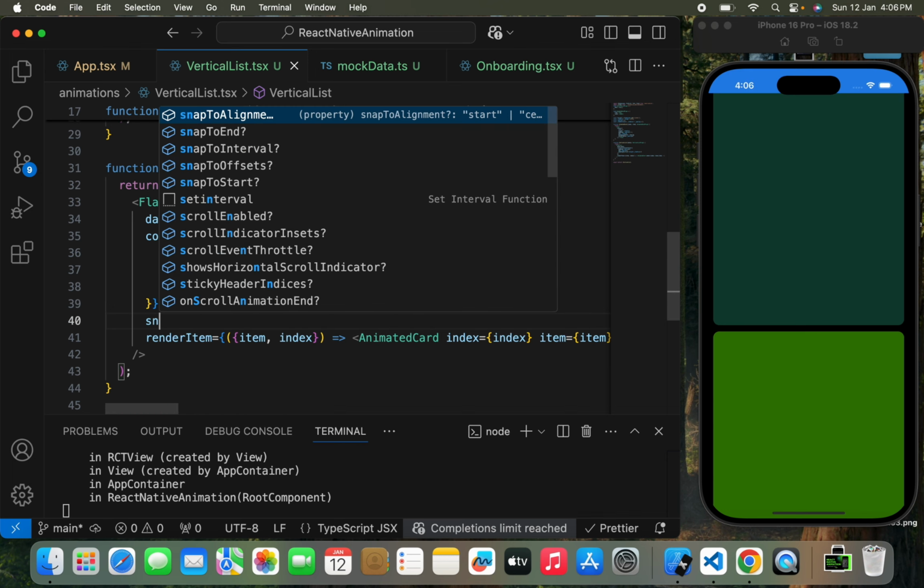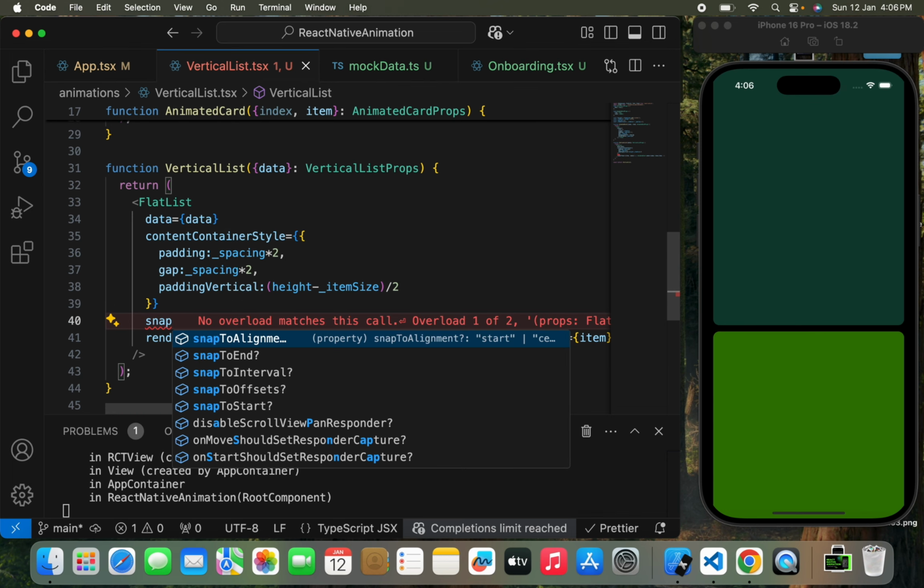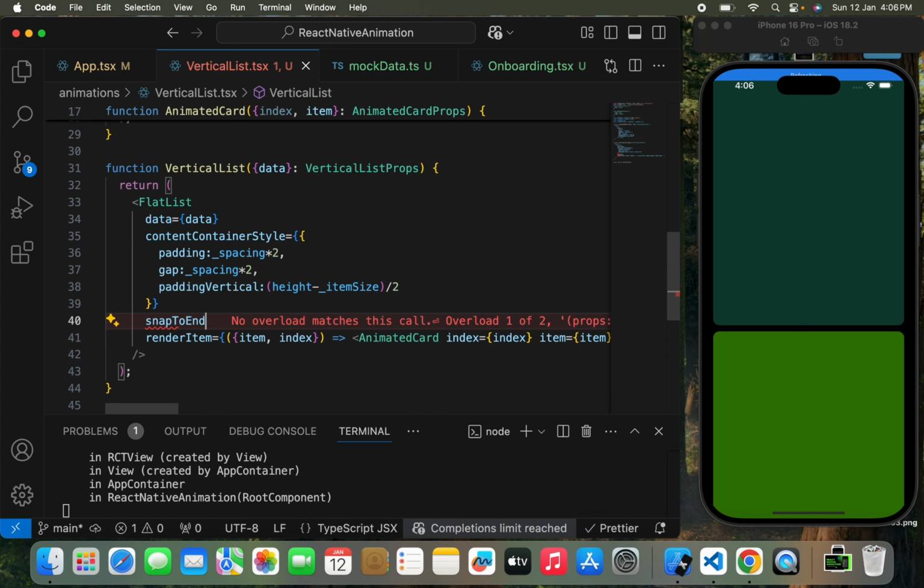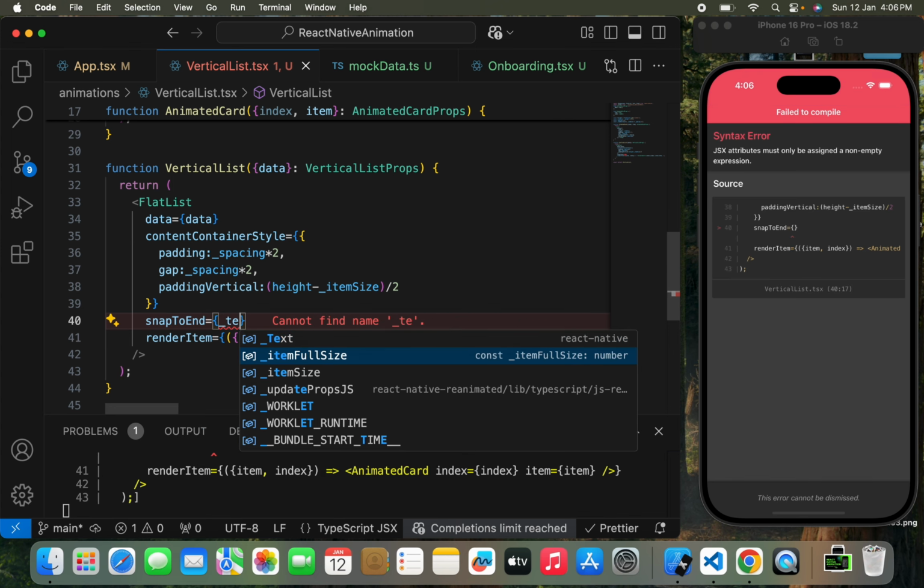For that we have to use snapToInterval, which accepts a number, equal to item full size.